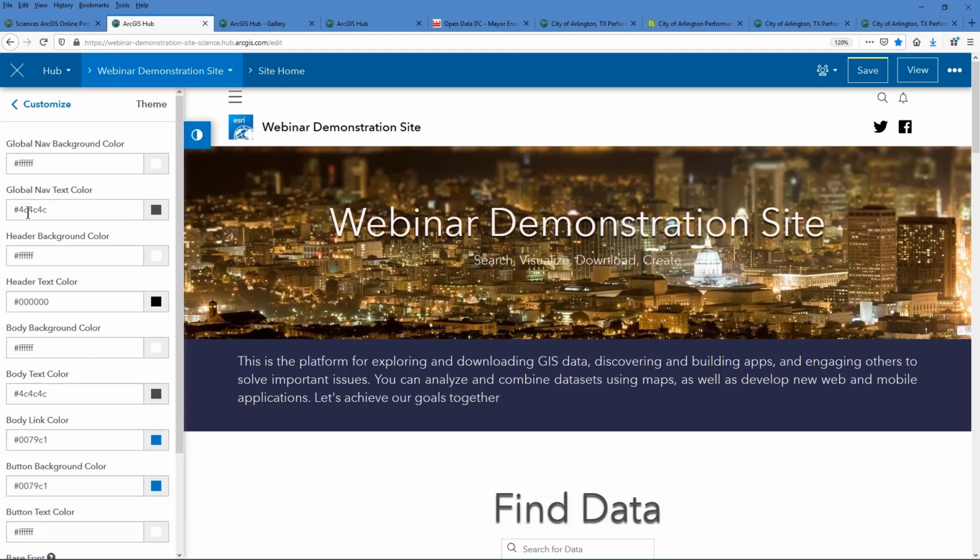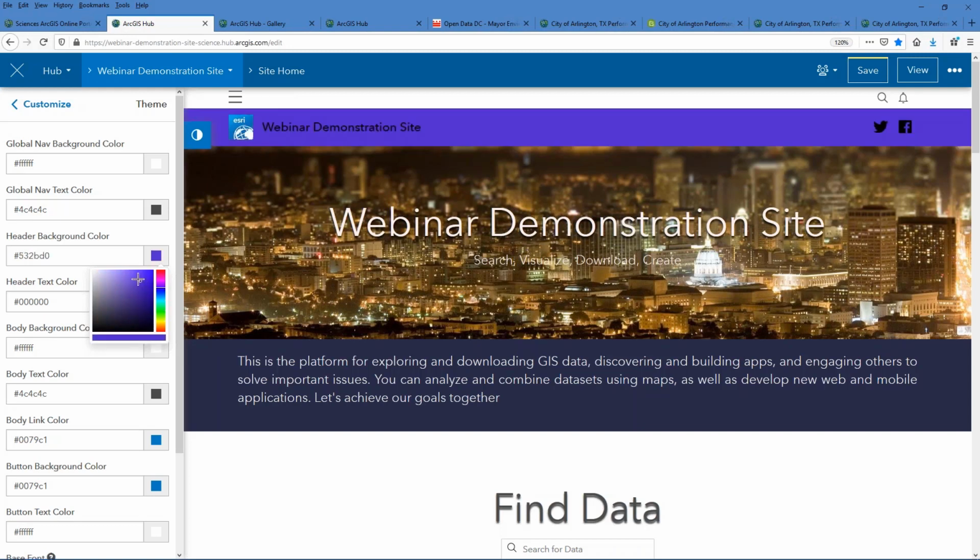That's the header bar. The theme is what's, I think, very powerful, especially me as not a web developer, if I want to start making these look similar, each page that I create, and if I have organization colors, I can start setting them up here. So if there's a header background color, that's where it says webinar demonstration site. Let's say that I want to use one of my organization colors. So I've used purple, but then that black text doesn't work there. So how do I change that?